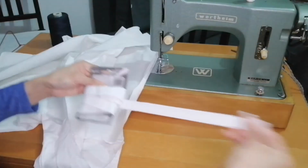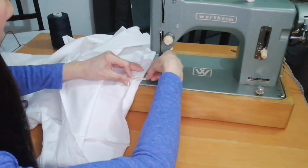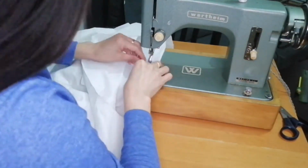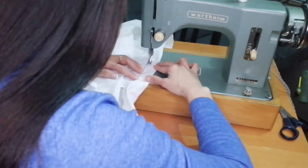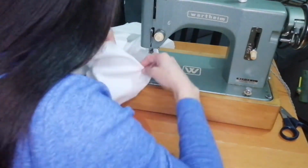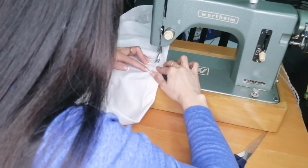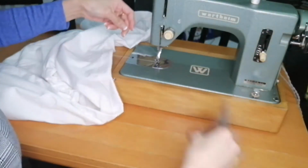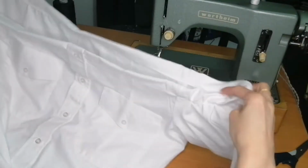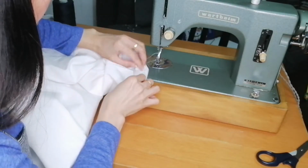And now we're going to stitch the shoulder area. It's important to measure the width o ang lapad ng garter doon sa tatahiin natin shoulder area dahil doon natin later i-insert ang garter. And for the sleeves, tatahiin din natin ang edge niya just like we did in the shoulder area.